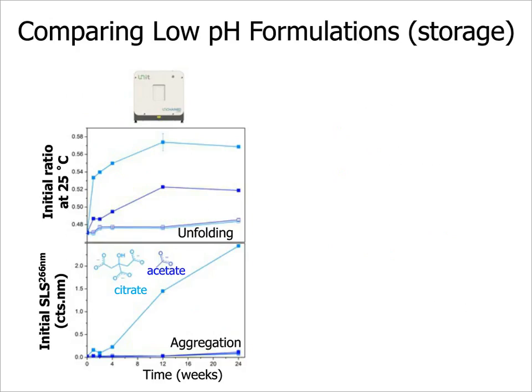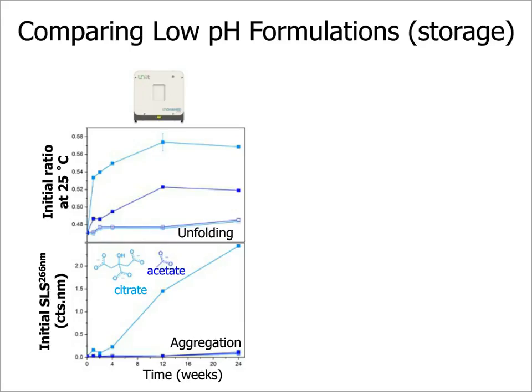So what we've done next is we've looked at, again, similar conditions. So we've taken these two to determine whether or not that is the case in the longer term. On all these figures, the open markers represent protein which has been stored at 4 degrees. The closed markers represent protein which has been stored at 40 degrees. Now in the two graphs on the slide, at the top panel we are looking at an isothermal experiment on the unit just at 25 degrees, and we're measuring the initial fluorescence peak position.